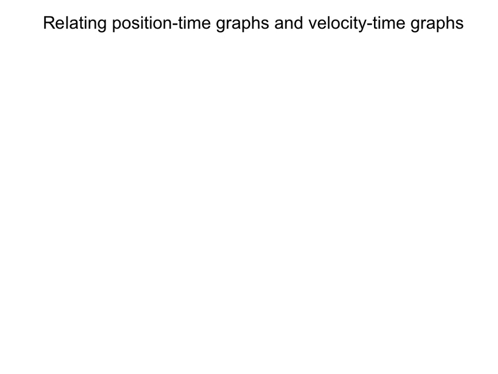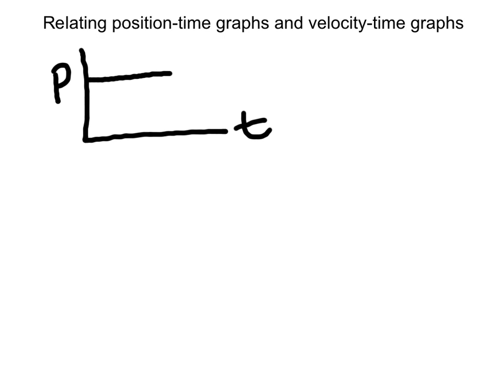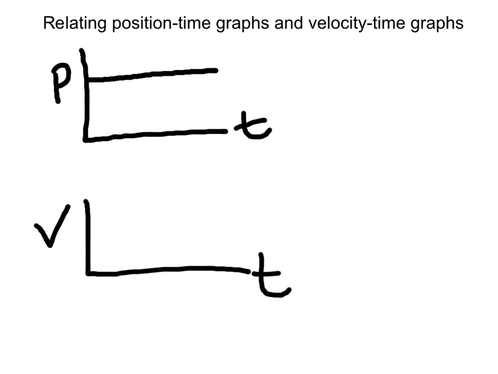I might show you some position or even distance time graph. For the purposes of these kinds of questions, position and distance time would mean the same thing. So let's say I showed you this position time graph. I said figure out what its velocity time graph would be. Maybe take a second to do that, pause if you need to. Okay, this position time graph has a zero slope. It's a horizontal line, so velocity is 0.